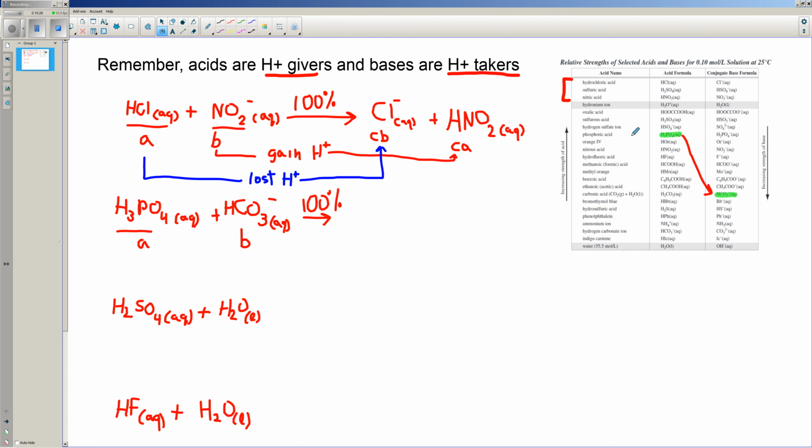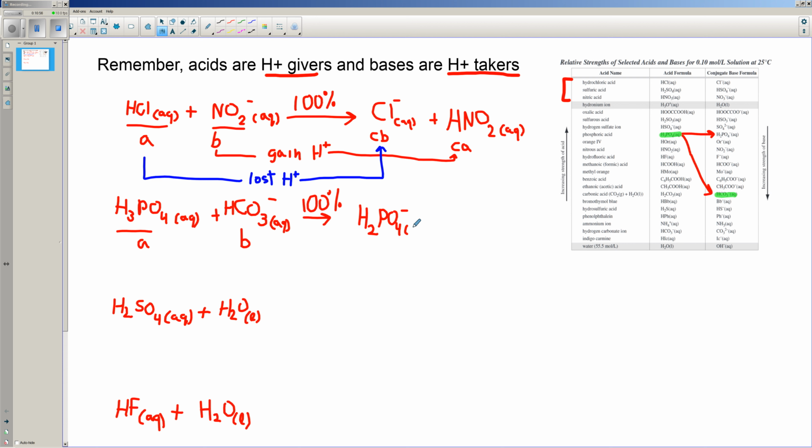So, what does H3PO4 turn into when it drops an H? Well, it's really simple. You reduce the number of H's on the molecule by 1, and you reduce the charge by 1. But you could just as easily read the chart. So when H3PO4 drops a hydrogen, it becomes H2PO4 with a minus charge.